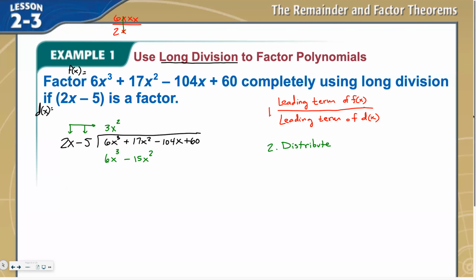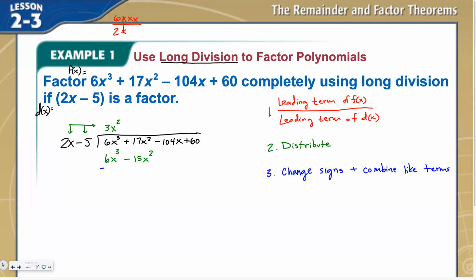So now this is the step some students don't distribute. There is a percentage that make that error. This is the third step, the step where most students, if you're going to make a mistake, it's right here. The third step is what I call the fundamental rule of division, which I'm not going to write that way because that would make no sense for notes. What I'm going to say is we change the signs and then combine our like terms. So change signs and combine. If you want to write out combine like terms, go for it, but what I'm going to do the rest of the day is change signs plus combine.